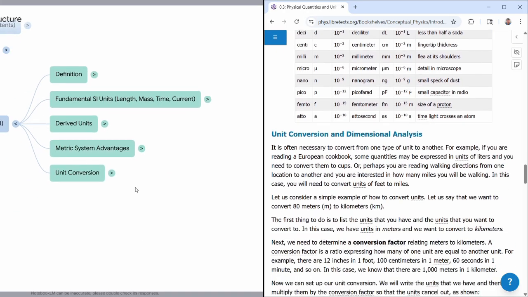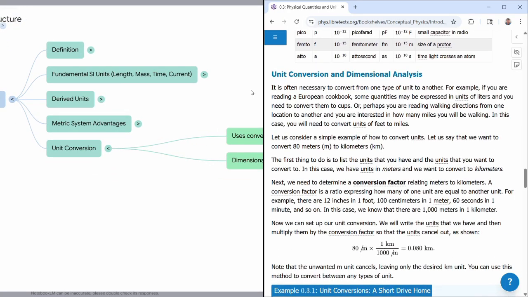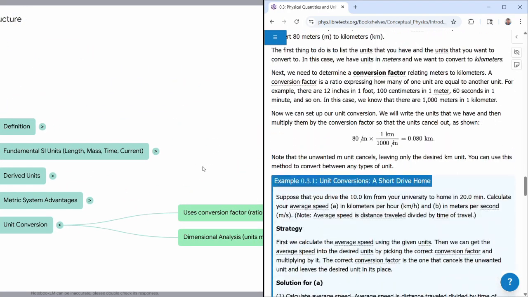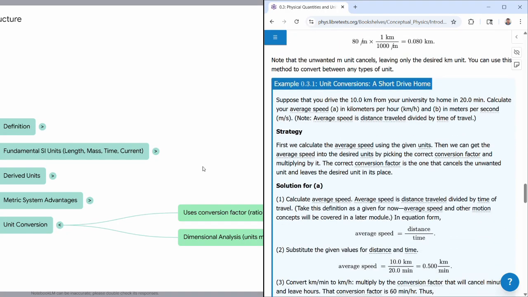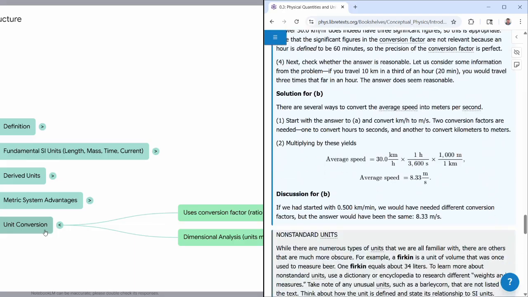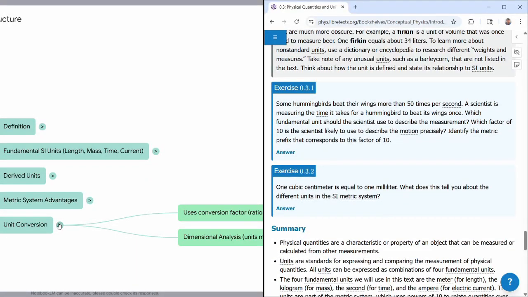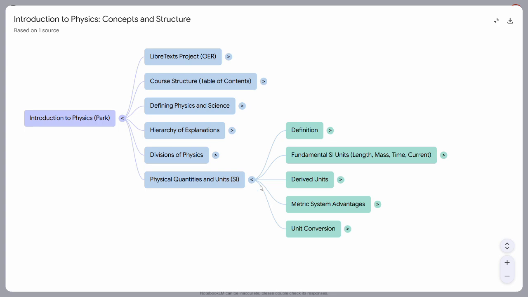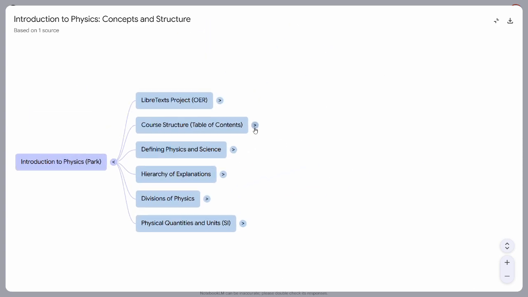And finally, unit conversion is something that I want people to learn how to do. I have some examples of lecture videos, and the textbook has some examples of unit conversions. Please take a look at them. You'll have some homework questions. So that's the overview of this chapter, our chapter 0.